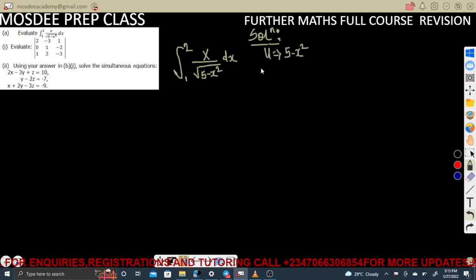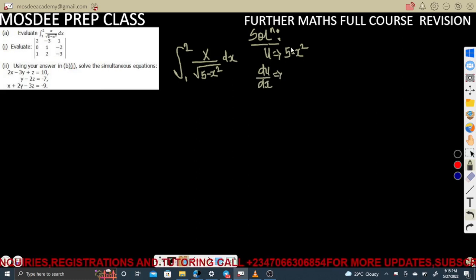I also then remember that when you do u substitution, you are going to introduce yourself to what is integration by differentiation. Students should understand that well. If you attend your classes, I know you have done a lot of questions and examples on this. So du with respect to x, du by dx, when you differentiate a constant, it's going to chop off, and this is negative 2x. I hope students get that. I have only differentiated that.